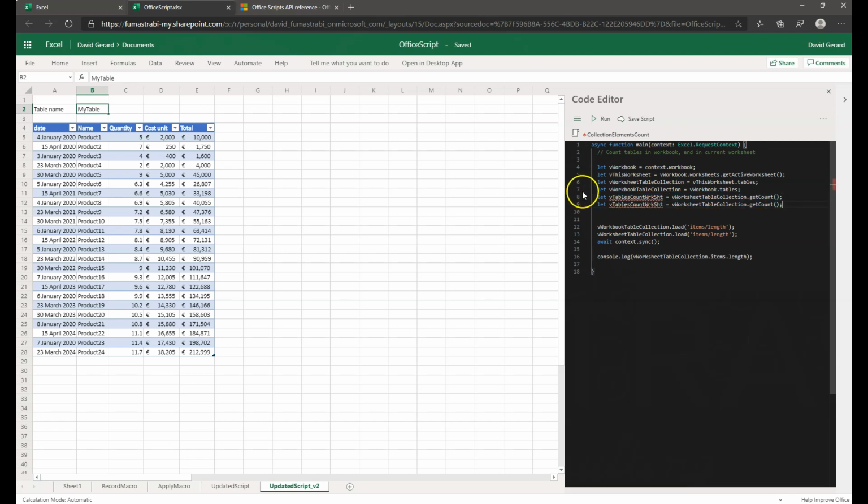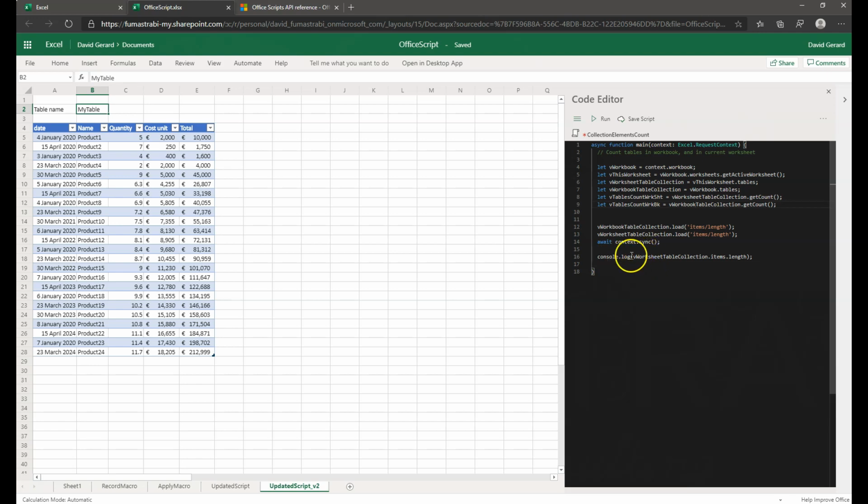So like this, we will know how many tables we have within the workbook and how many tables we have within the worksheet. So let's name it slightly differently. That's going to be for the workbook. Let's name it like this, and instead of the worksheet, it's going to be the workbook.